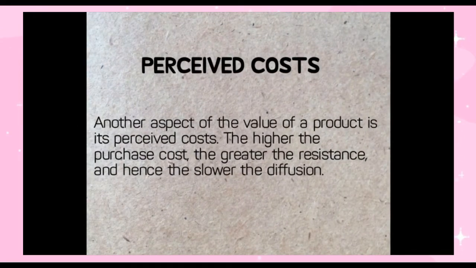Perceived costs. Another aspect of the value of a product is its perceived costs. The higher the purchase cost, the greater the resistance, and hence the slower the diffusion. The perceived cost is focused on the price of the innovated product or service offered. Di ba, we mostly perceive that when the price is high, the product is super effective and beneficial. But it takes a long time to purchase in the market because of the cost. However, it is sure that the demand will increase or the target profit will be reached because of the features or usefulness of the product or services.